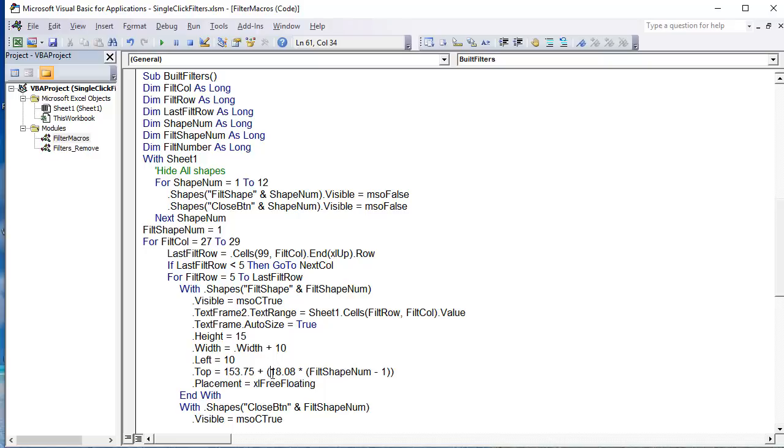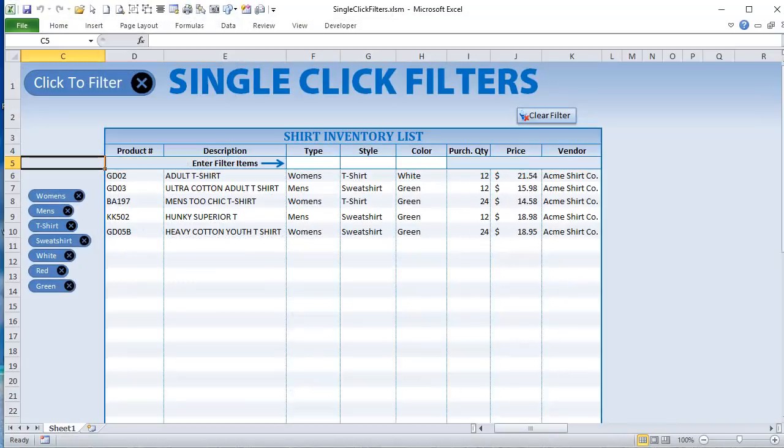This way the top placement is dynamic based on the filter shape number. So that means 18 plus 3 or 18 plus 4 based on the shape.